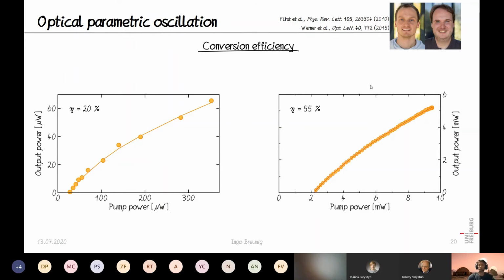And then one of our PhD students improved the efficiency a bit. He had a threshold of 2 milliwatts and he generated, I don't know, 5 milliwatts here. So he achieved efficiencies beyond 50%. If the efficiency of a whispering gallery OPO is not at least 10%, then something is really, really wrong. This is something we would not consider parametric oscillation if it has no efficiency beyond 10% or something like that. Okay, so these devices are highly tunable. These devices are very efficient.